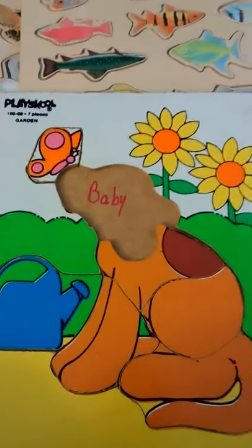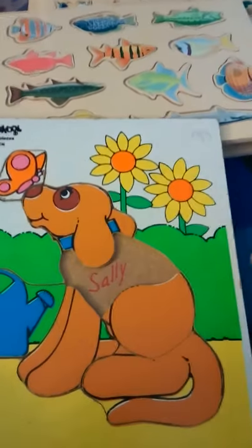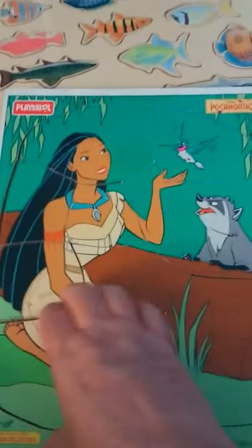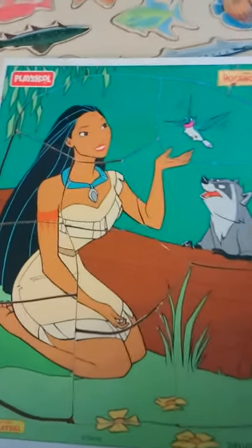The next easiest group to do are these old Playskool puzzles that I picked up at various yard sales. Something I did with these — and I got the idea from a Facebook post — is I have sight words from our readers in them. This one says 'baby,' and then the piece itself says 'baby,' so they can put it back where it goes, which is a little easier for them once they've taken all the pieces out. I did the same with the 10-piece Pocahontas puzzle. Here it says the word 'C' and the back of this piece is 'C,' so it's a fun way for them to not only learn hand-eye coordination putting puzzles together, but also learn their sight words.